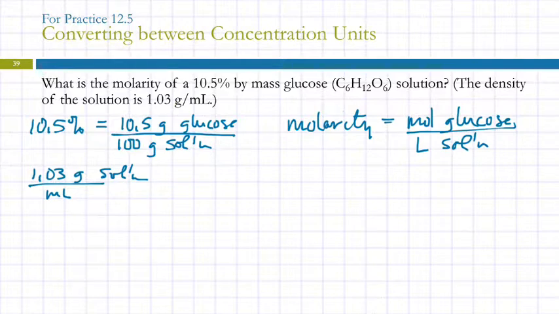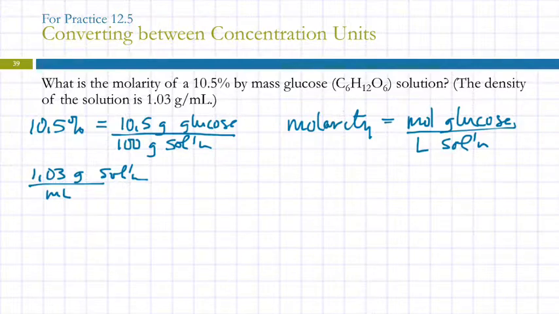The other way you can approach a problem like this is say, well, I need to know how many moles of glucose and I need to know how many liters of solution. This involves kind of making something up because you're not given an amount. You're not told you have 1.5 liters or something. But you could say, well, what if I had 100 grams? And then you could calculate moles of glucose based on 100 grams of solution, and you could calculate liters of solution based on 100 grams. I'm going to do it the first way, though.